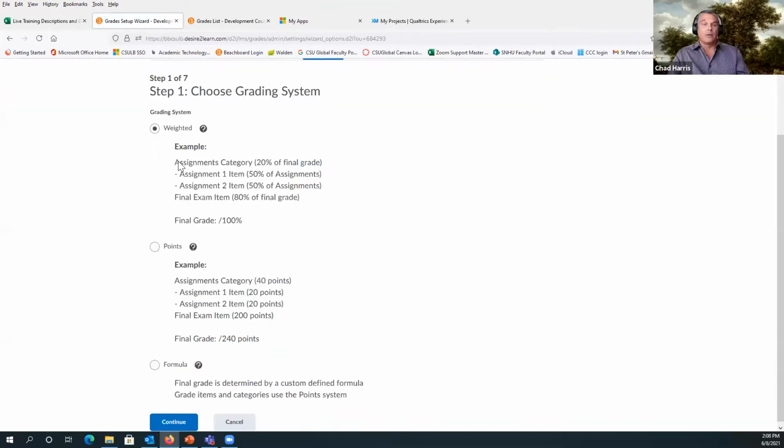As I start, I want to choose weighted scoring. A lot of you have set up your gradebooks with points, and that's fine. And you've probably figured out a system where you add up the points to a nice round number so students can sort of see the logic of your grading scheme. Okay, that's fine. I think it's a lot easier to have weighted categories because it gives you a little bit more flexibility again, and students are able to see a running total and see how they're doing throughout the course without having to do their own math. Right, and you'll see the logic of this as I go along. But I always choose weighted scoring.